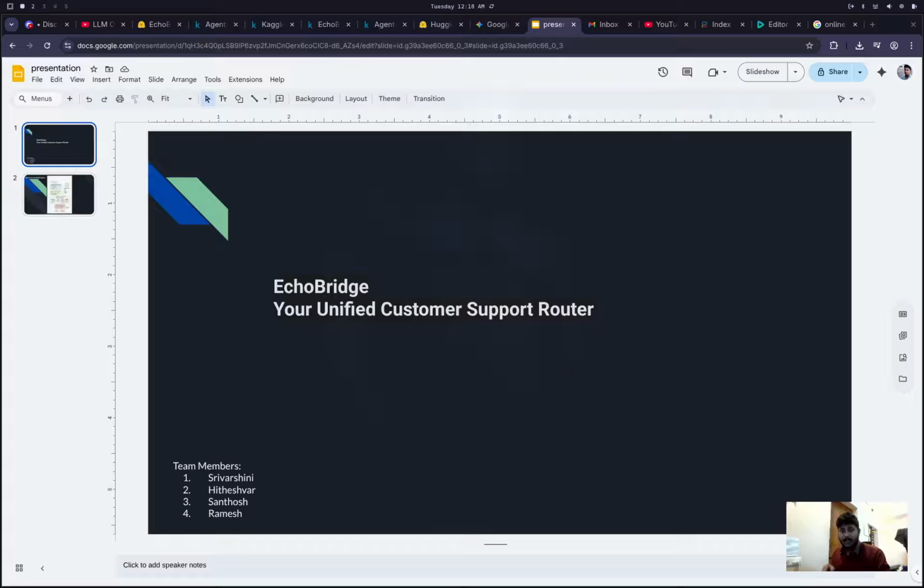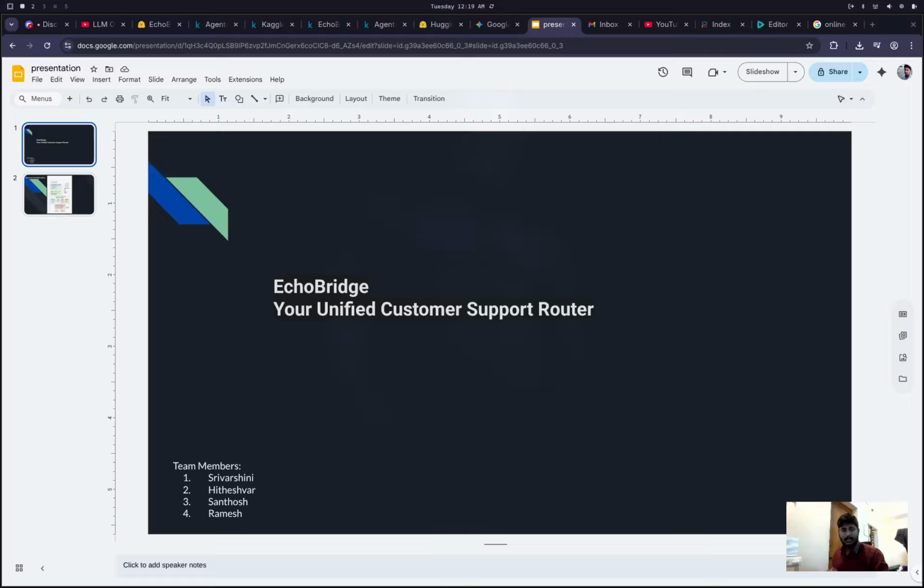Today, we are going to dive into EchoBridge, an autonomous customer support agent, where you will see how we can automate customer support by routing the query based on the intent of the customer. Using the intent, each query is routed to a different agent which serves a different purpose, like FAQs, technical support, order management, or general support.